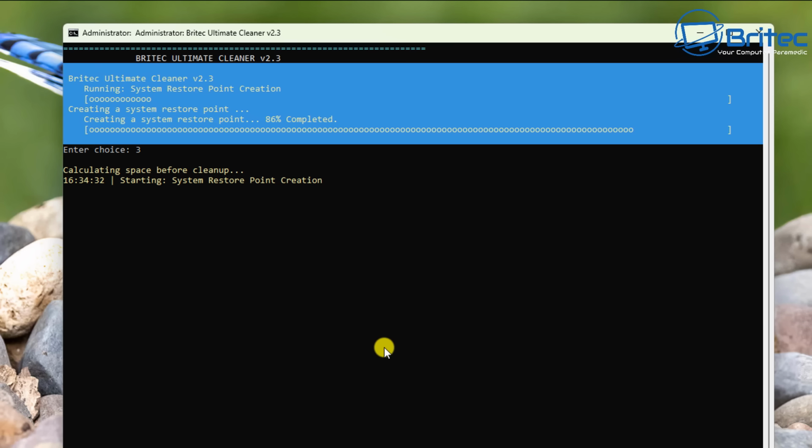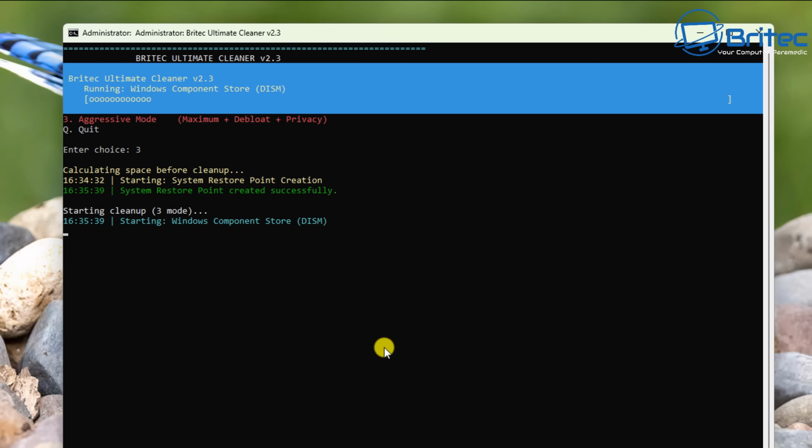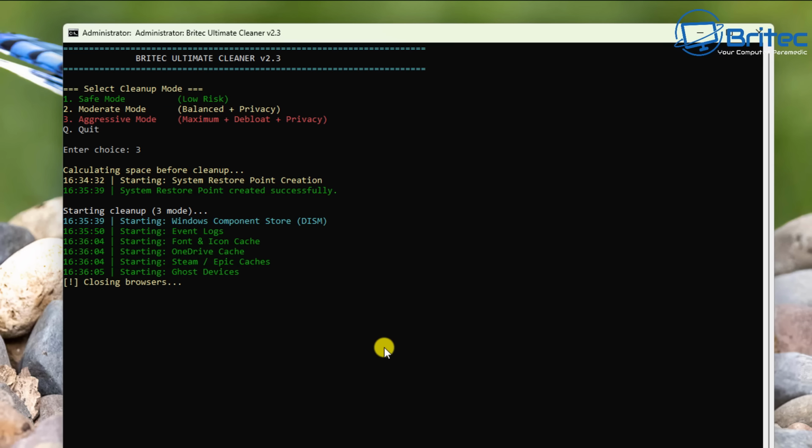And once it's finished calculating the free space, it's going to move on to cleaning up the Windows component store, and it's going to remove a bunch of data from there because it's going to clean the operating system as well. Now, if this was just the debloating tool, you wouldn't need to run a lot of this stuff, but I've made it a sort of all-in-one tool really, where it just runs, and it's just a bit of fun. It's not to replace any of the other debloating tools out there.